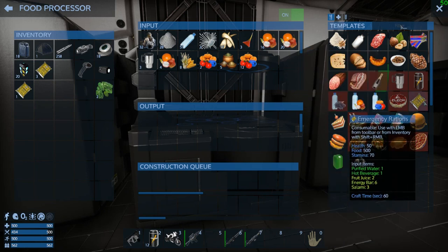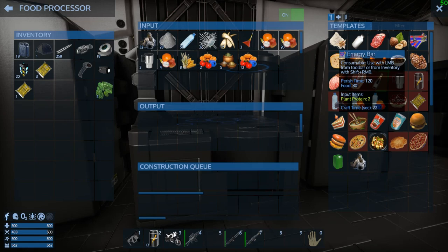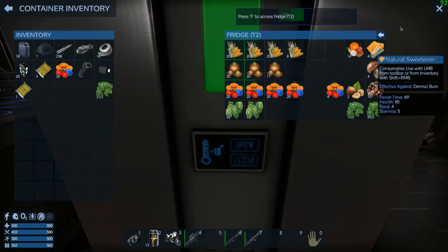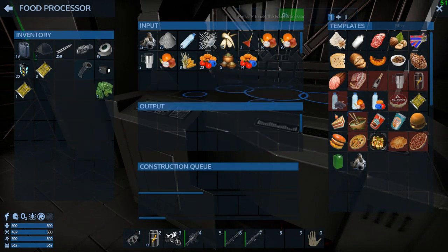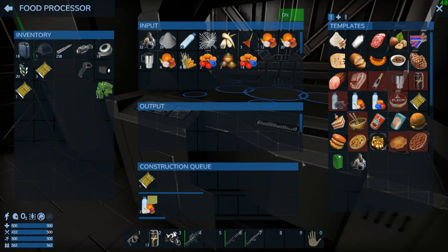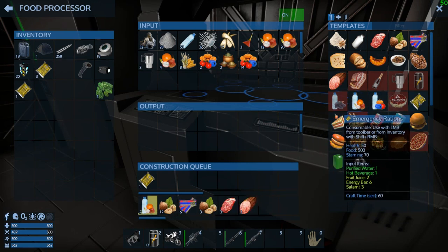Okay, so what we're doing, energy bars, 6 of those, each take 2 plant protein, that's 12. Am I short on veggies, maybe? It's no big deal if I am, I got lots of those. Ah, there we go, we were short on vegetables.